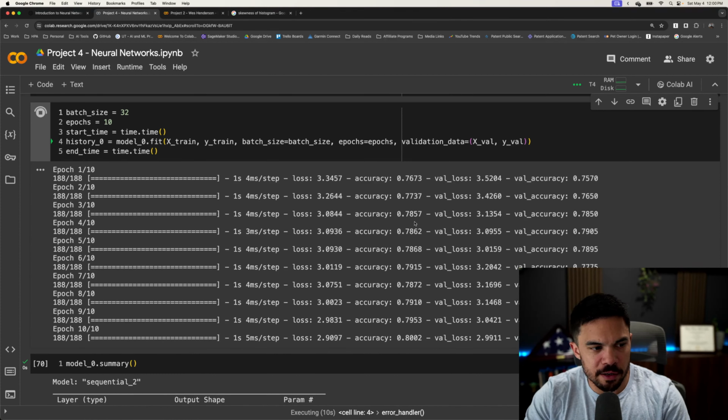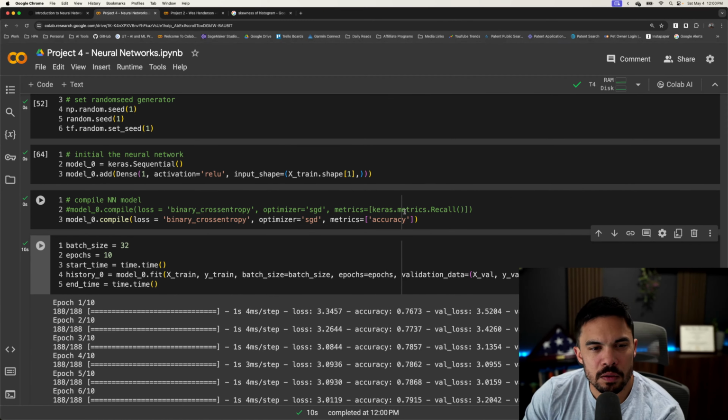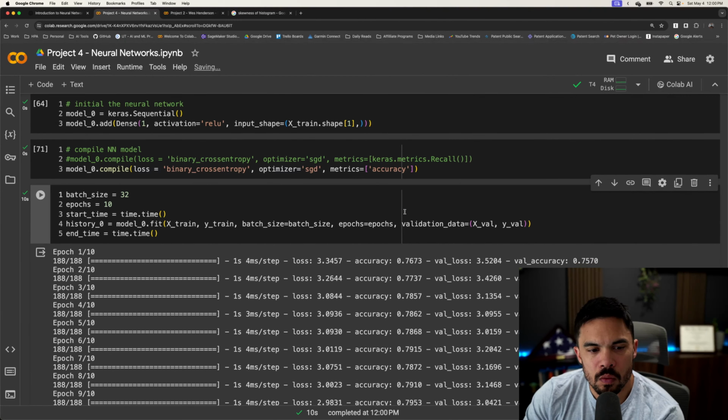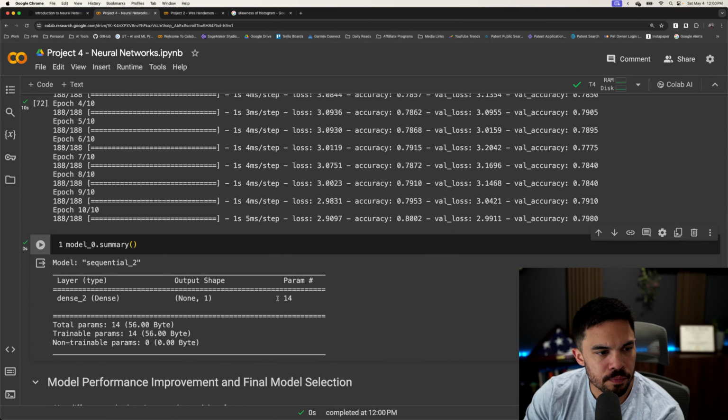Okay, so you see accuracy increasing here, and you see up and down on the validation. But why is recall so low? That's my question. Then you do your model summary. Dense, okay.